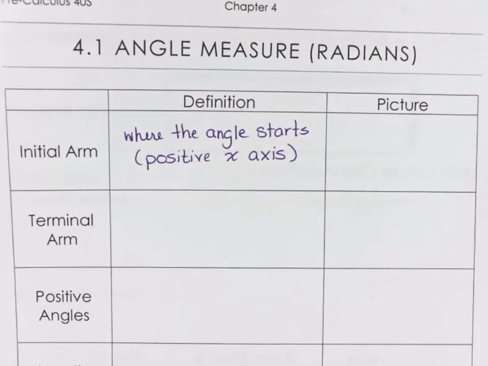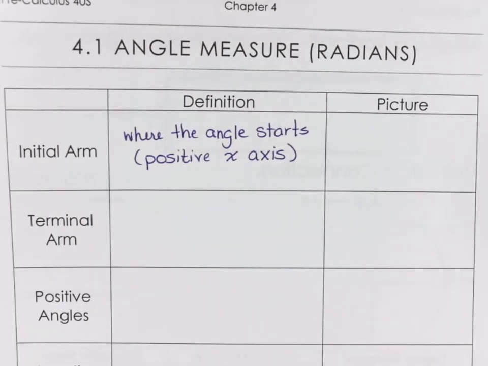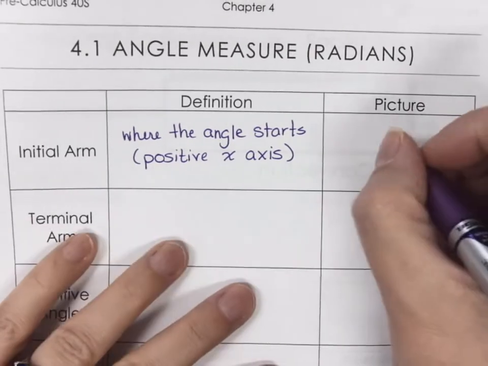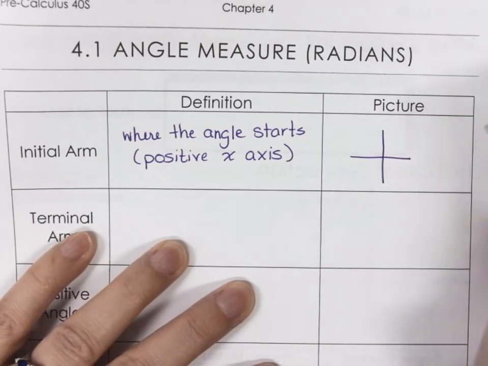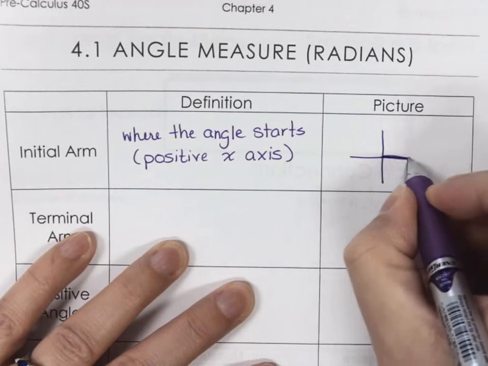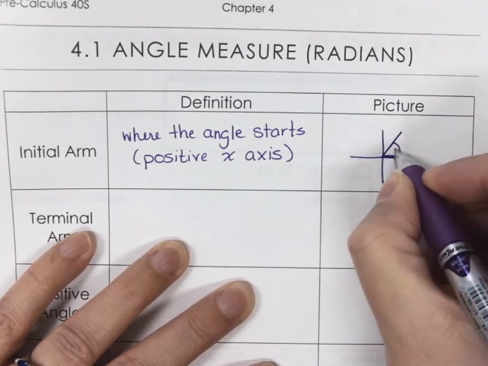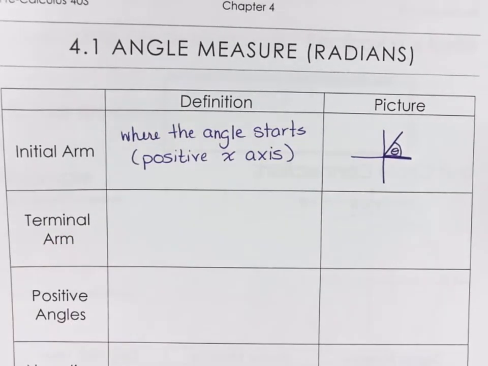Okay, so our goal for this unit is we're going to take some right angle trigonometry and put it on a coordinate plane. So we're going to put it on an XY axis. All right, so here's my XY axis. This would be my initial arm. So my angle, you guys would agree, would be in there.